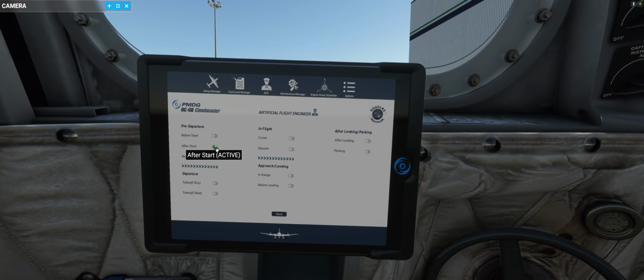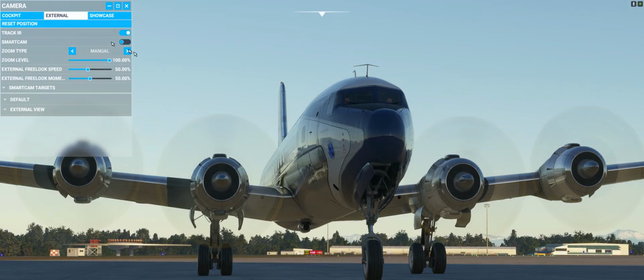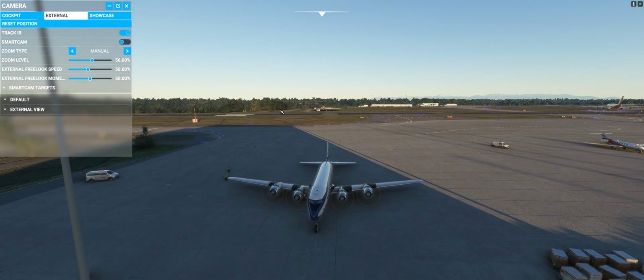So, now the AFE's completed his after start checks, it's time for us to push back and taxi to the holding point of runway 34 right. I'm going to use the built-in sim method of doing that, which is to press Shift P. So I'm actually going to go to an external camera so we can see what's going on here. External. Gosh, that's loud. And Shift P.